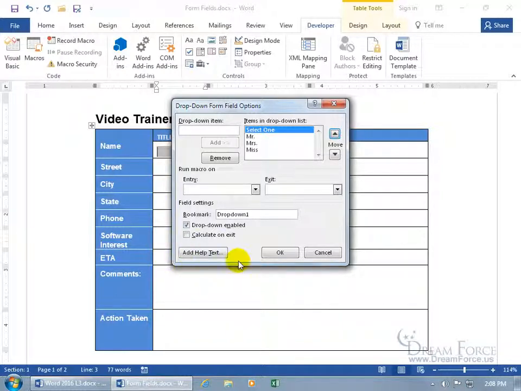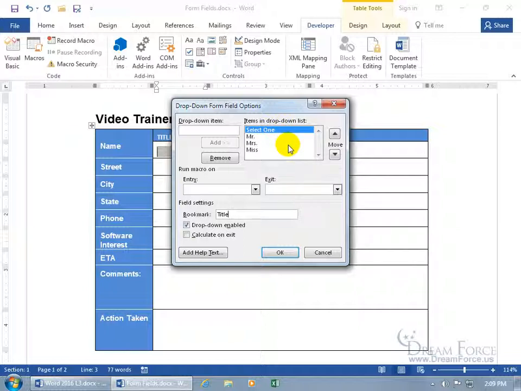That way I can have a letter already prepared from whatever's filled in these fields here by cross-referencing that field and the name of it, which, I don't know about you, but Dropdown 1 is not going to help me identify this field when I want to do a cross-reference. So how about instead of Dropdown 1, we actually name the field title. Okay. So when I choose from a list of bookmarks that I want to reference the title field, down below on page 2, after Dear, it'll pull in whatever their title is. And if they didn't select one and it just had select one, okay, that's not good, because then it'll say Dear, select one, and then their first name and last name if I cross-reference those other fields, which I'll show you how to do.